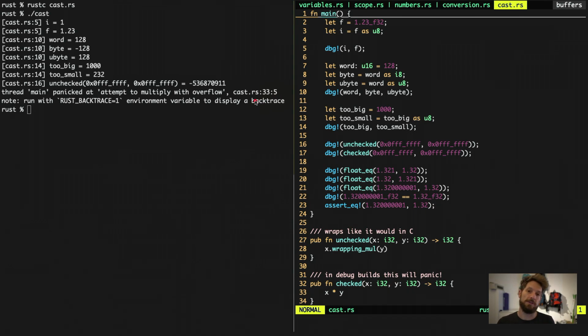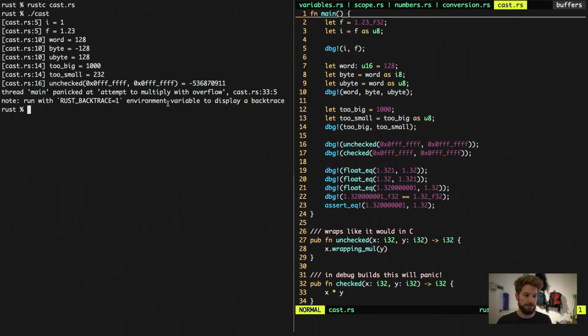This is helping us because there could be code that is not supposed to overflow, but in some conditions it does, and it would be unnoticed. In other programming languages it would go unnoticed, but in the debug build of Rust, it will actually panic and therefore stop the execution of your program.